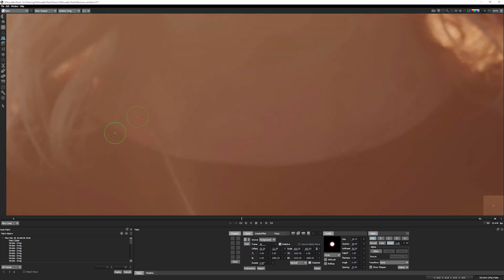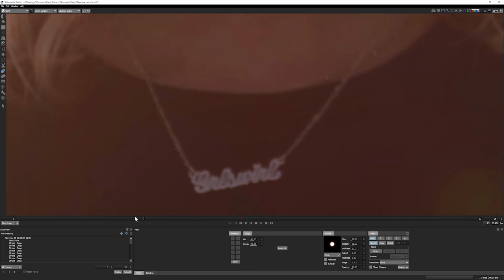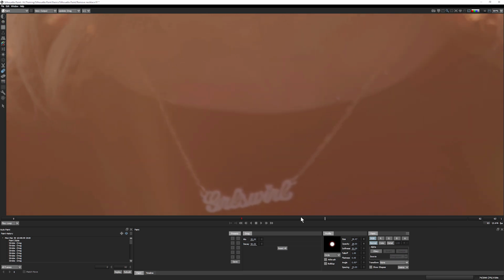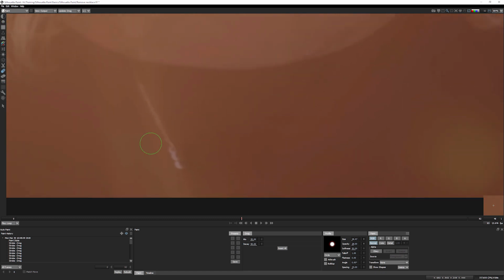And it might even be the same over here. So I'm going to come in, see if I can clone that out there. It gives me a bit of a splotch just in the detail, so we know that that's not going to be the right way of handling things. But drag seems to be working wonders again on this one. Now there are going to be areas where I'm not going to be able to use drag. And that's actually going to be this line along here, because if we have a look there, this is where we're going to be getting the lens flare over. So I'm going to be cloning this one out.